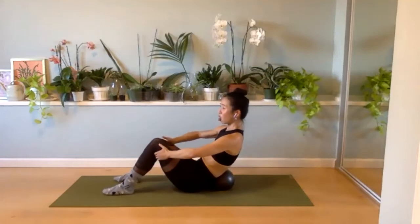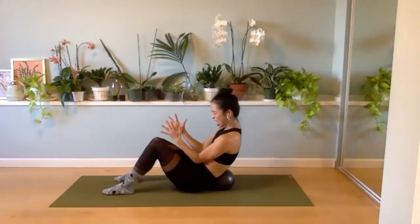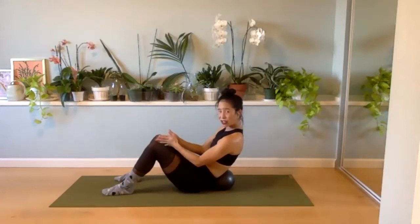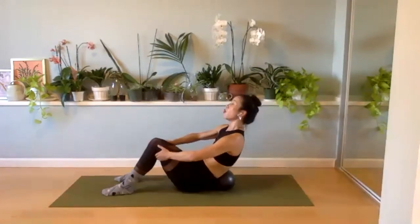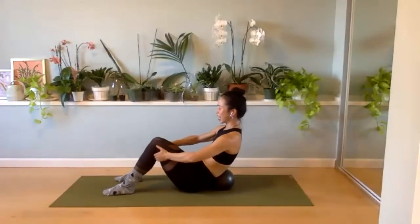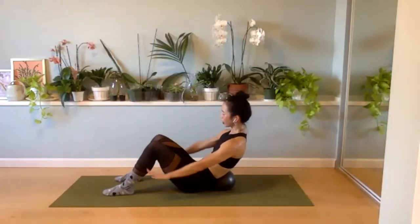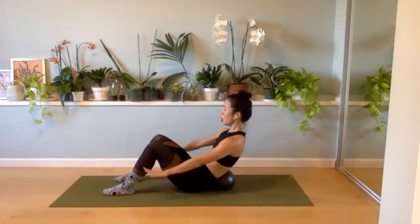This is home base. If you ever get tired, come right here. This is enough. Just hug that midline. Imagine there's a ball between those thighs. 8, 7, 6. You got 4, 3. And 2. Reach both arms out. Little presses. Yeah. Again, flatten out that belly. Down, down, down. You got 4, 3.